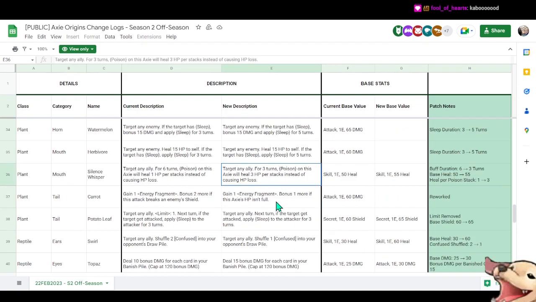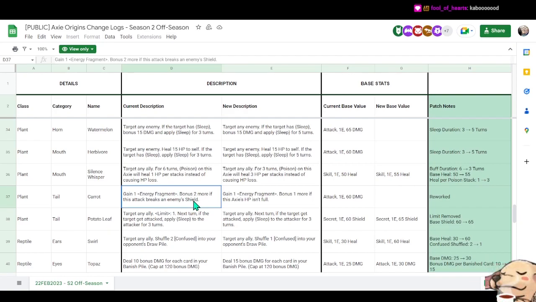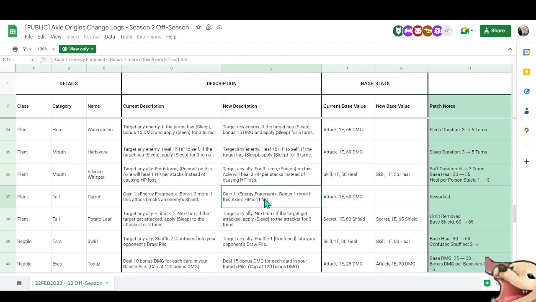Another change that I'm happy about. Alright. Gain one energy fragment, bonus one more if the Axie's HP isn't full. So you don't get four fragments anymore, but the bonus two more if your attack breaks an enemy shield is super hard. It's really hard. Most aggro teams don't use shield. And even if you do use shield, it's hard to gauge if your attack will break or not. So I like this change. You gain one less fragment, but you are almost guaranteed to get one as long as you use this on a target that isn't full HP. I like this change a lot. Super nice change. Very, very nice.